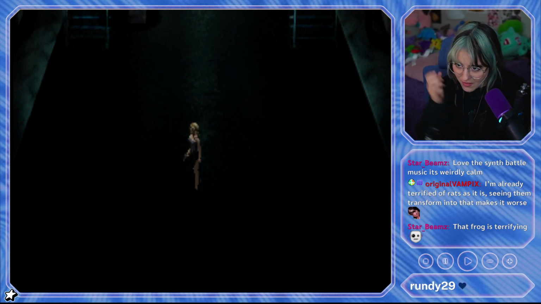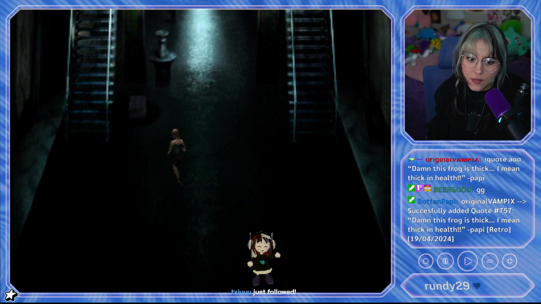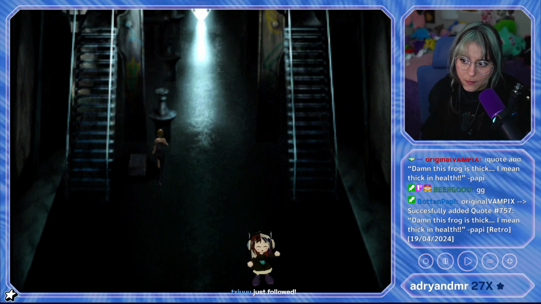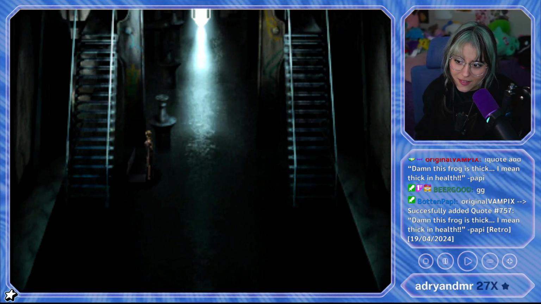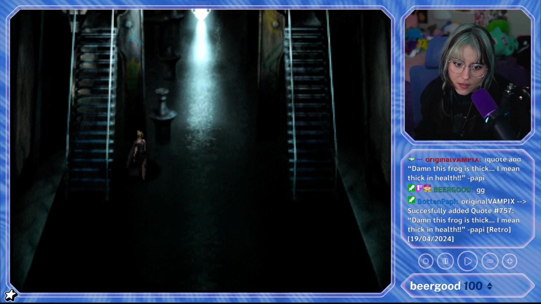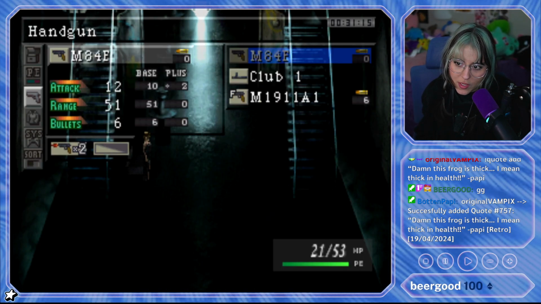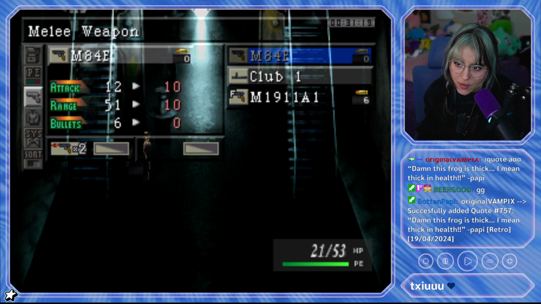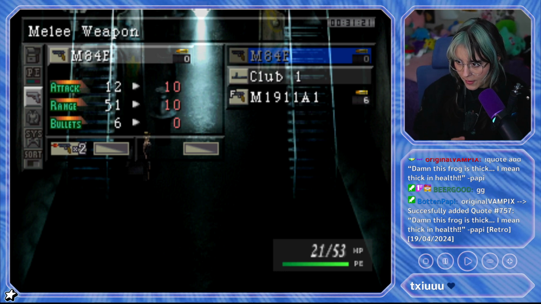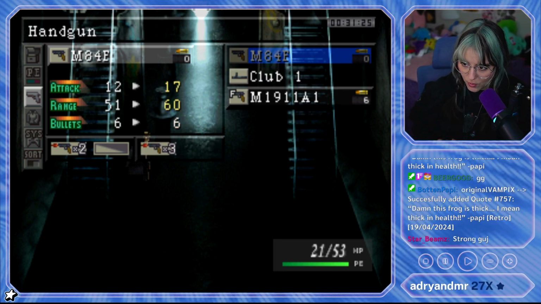Scary, but we're chilling. I think. Oh, there's a chest here. I think someone's crying in here. It might be me. Oh, a new gun? Thank you for quoting that. So I have a melee weapon. Club one. So it's worse. This one is, whoa, 60 range?